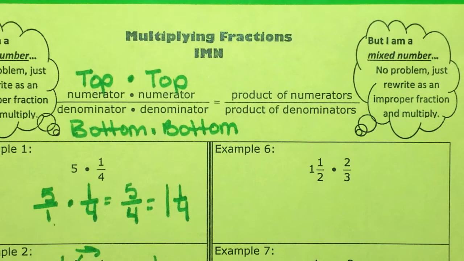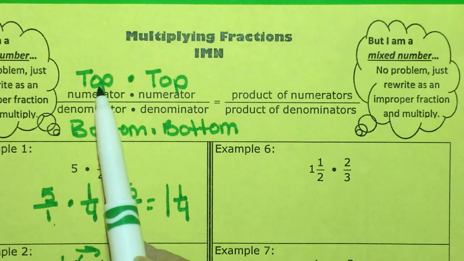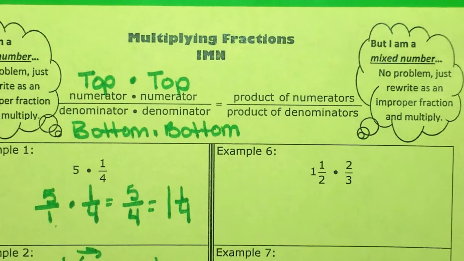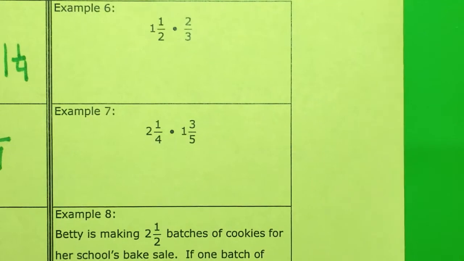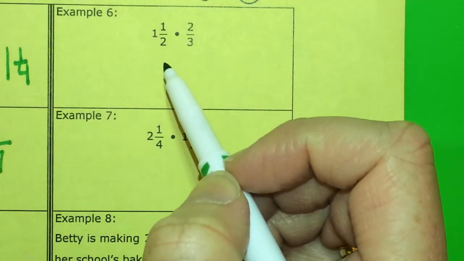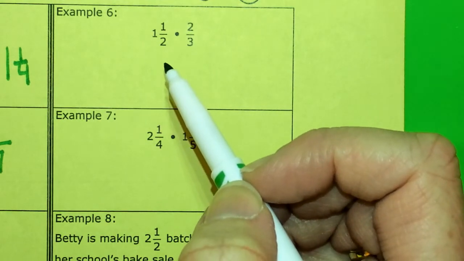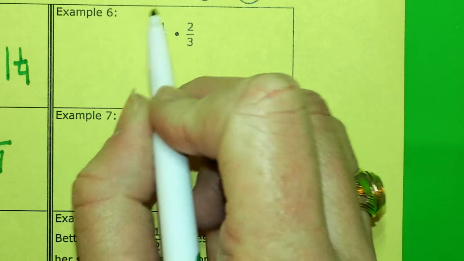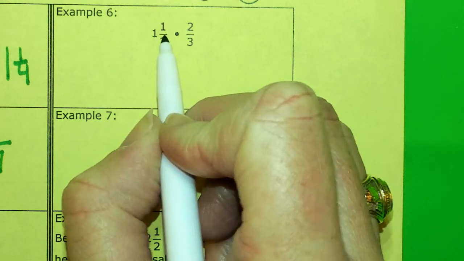So yesterday we talked about multiplying fractions is no problem. It's the top times the top and the bottom times the bottom. So now let's look at our example here. It's easy to multiply a fraction when it's a proper fraction, but if I have an improper fraction, I need to make sure I can use my numbers, right? So what would I do to this fraction so that I could multiply?